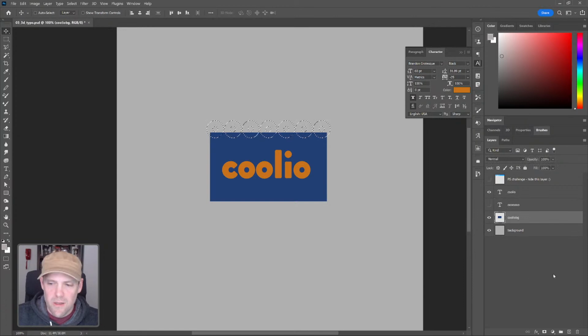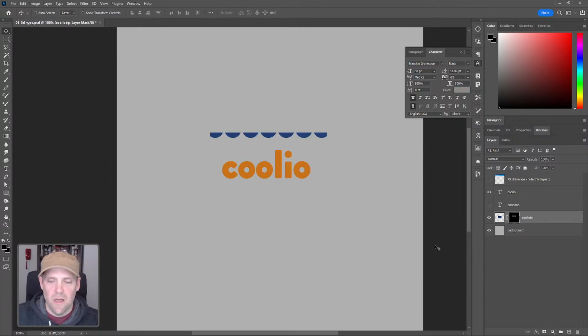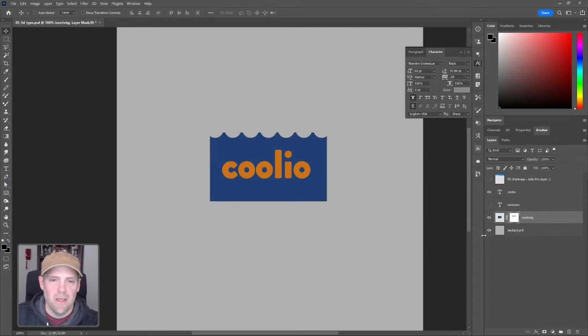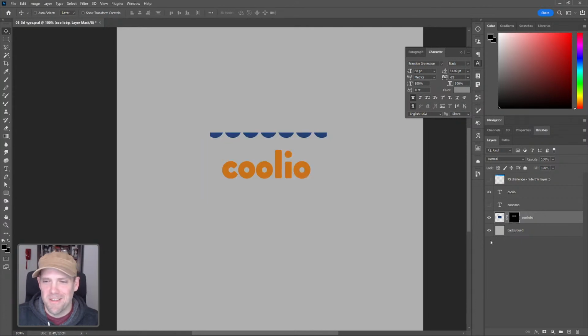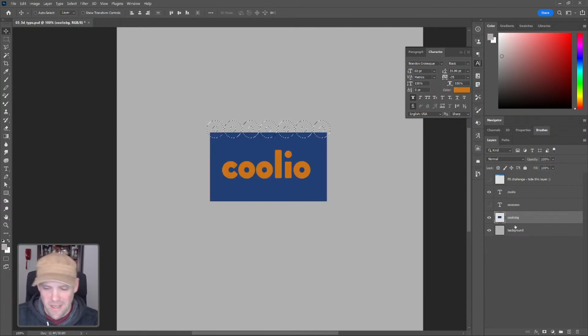And you could add a layer mask to this, just by clicking on the mask. And then I would want the invert of this. I don't want this. So if you want to invert that, you can hit Control or Command I, and it will invert it for you. But this would be the non-destructive way. I'm feeling a little destructive today, so let's not do it that way. Let's just do it by deleting. And then we have our little Coolio brand.